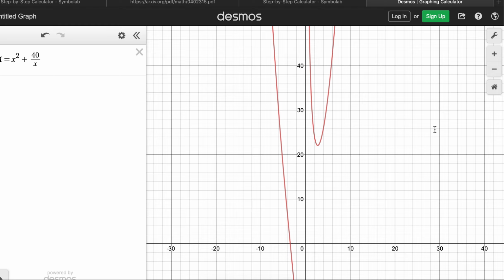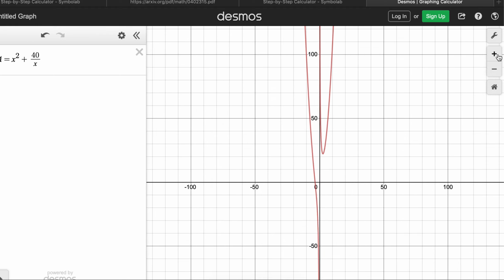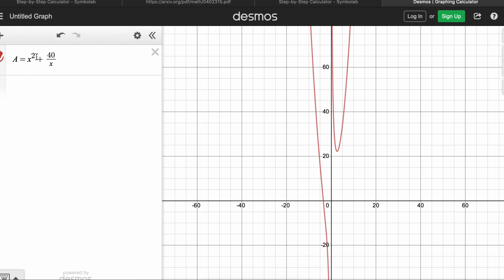So let's talk about the domain a little bit. Notice that if we zoom out a lot, we get this very strange graph. It's actually hard to interpret like this. Let's zoom in a little bit. First off, the domain. What can we plug in for x? Obviously x can't be 0 because we have a problem here, but we're also dealing with sides of a box, which tells me that x has to be greater than 0. So here's 0. I'm going to ignore anything for this function that's to the left of 0 because it doesn't deal with a box. We can't have negative lengths.